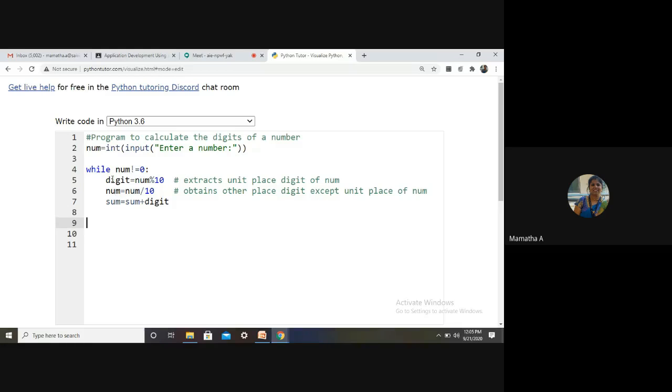I want these three statements to be repeated till my number becomes 0. So while num is not equal to 0, keep doing this. But when num becomes 0, stop the process. So next, I will print the sum of the digits, which is equal to sum.